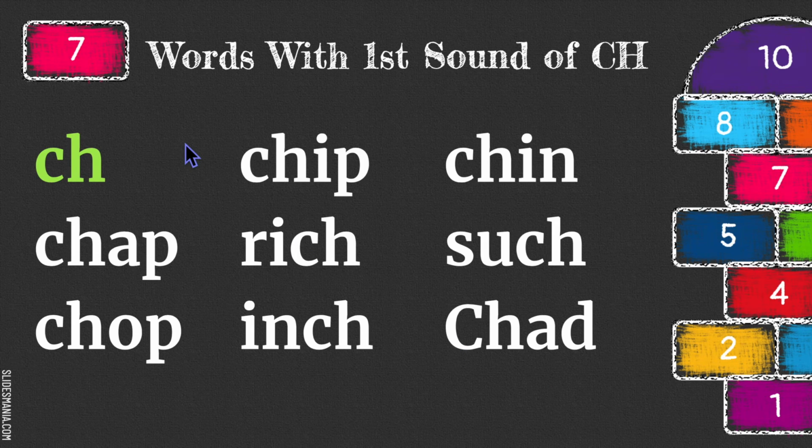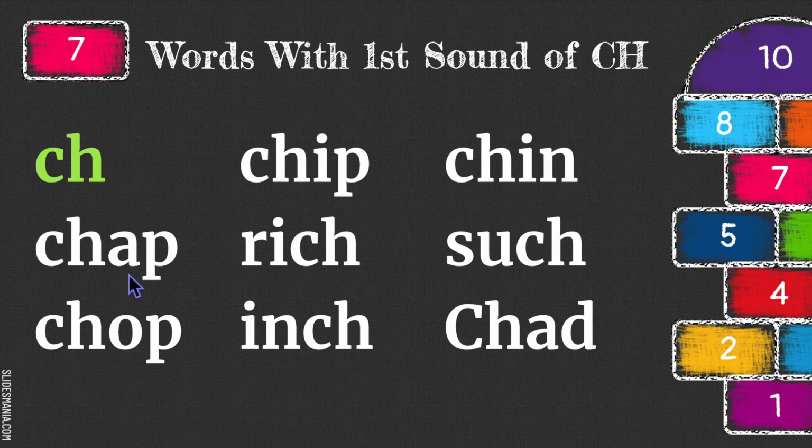Let's practice some words with the first sound of CH, which is ch. This is by far the most common sound of CH. So when you get to a word, you always want to try it with that sound first. All these words will use the ch sound. Ch, ip, chip. Ch, in, chin. Now, when you're getting used to having 2 letters represent 1 sound, you may need to circle the 2 letters together, underline them, tap it with your finger.